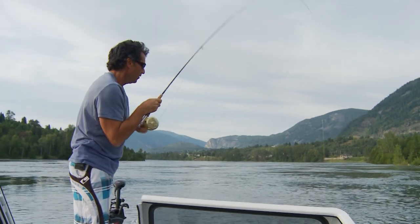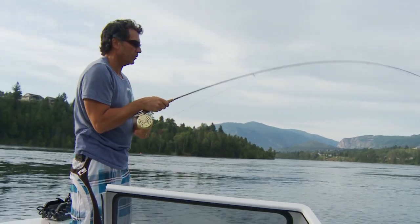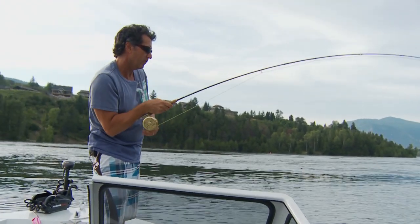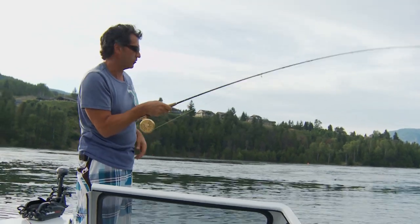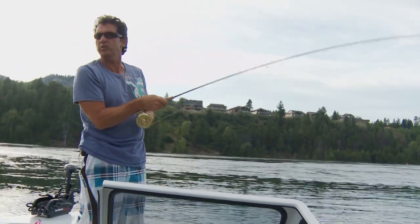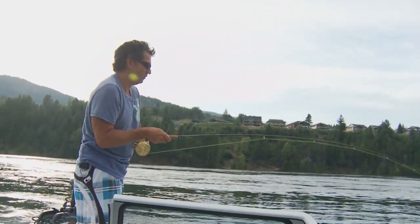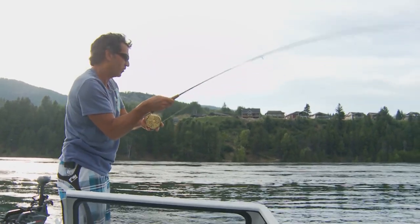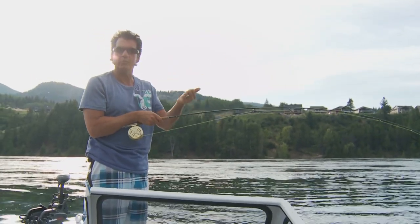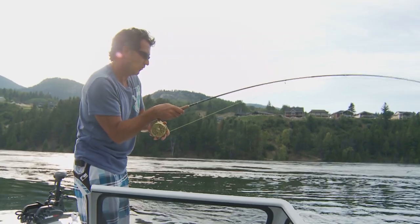Wow, another nice one. So we just worked the Kootenay River. We started away from the high end part of the Columbia, got some on the buggers, then worked the Kootenay — caught a couple of smaller ones. There was some good fish activity but really tough to catch, they were kind of finicky. We're working our way downstream and hit one of our favorite holes — we always pick off a couple of fish on the dry fly here. Then we'll move down to the next segment. Blueberry Creek — it's pretty cold, which is really good. And then we'll head back up, hopefully get some evening dry. It's everything today on the fast water. Having a hard time holding these back eddies. We've gone through woolly buggers, mayfly nymphs, caddis nymphs. And I got this one on a dry fly because I saw a couple feeding on the dry there.